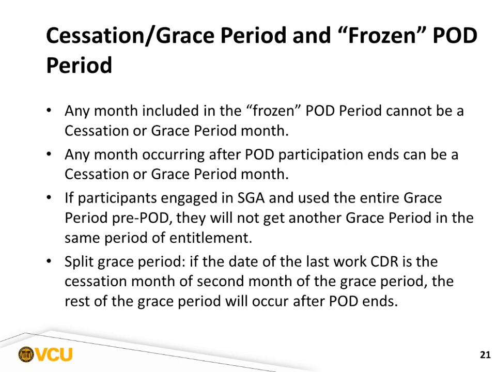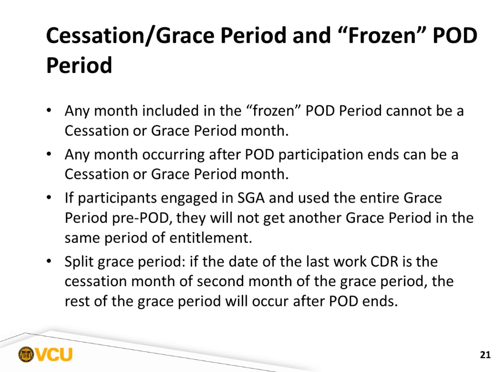Social Security basically splits up those grace period months. So it's kind of like the way the TWP is applied. If you use this small work incentive, remember, it's just 3 months. Prior to enrollment in POD, it's done. It's over. If you haven't used it, you only used part of it before the frozen POD period, you will not use it during POD participation because the whole concept of SGA is not relevant for POD participants.